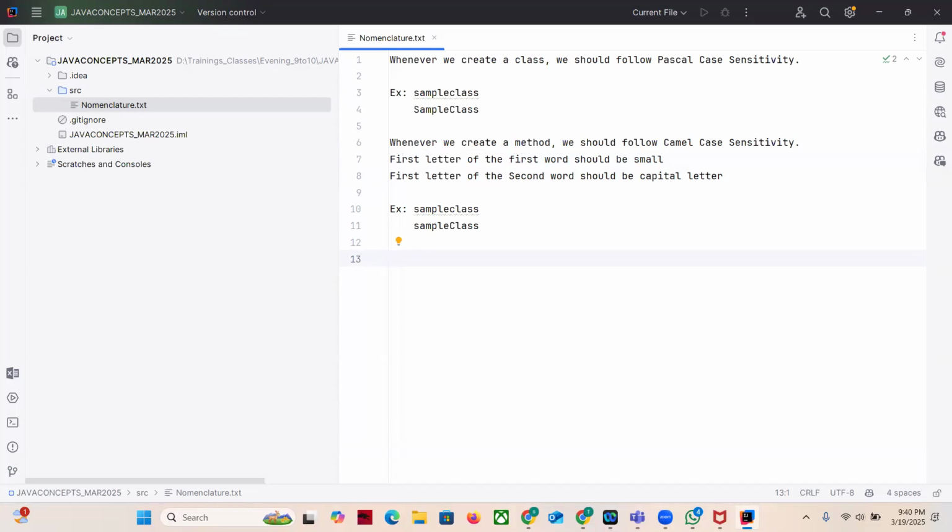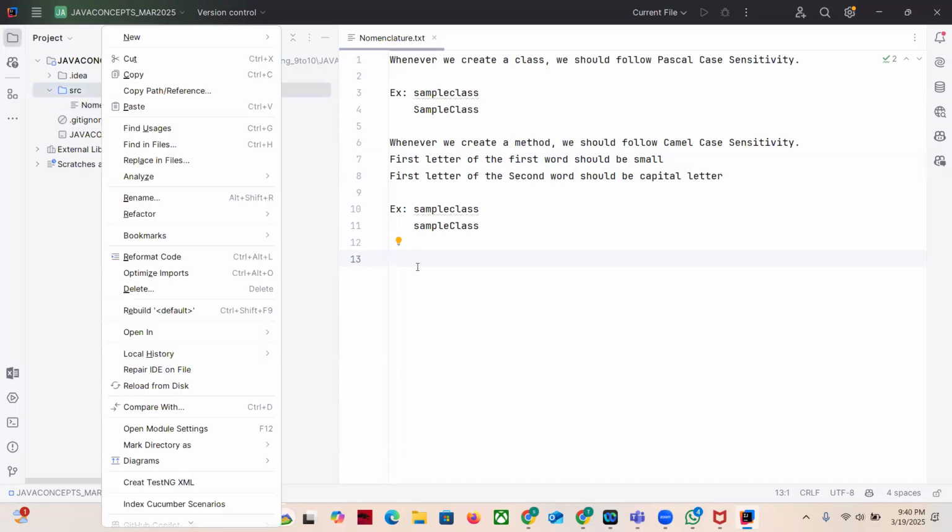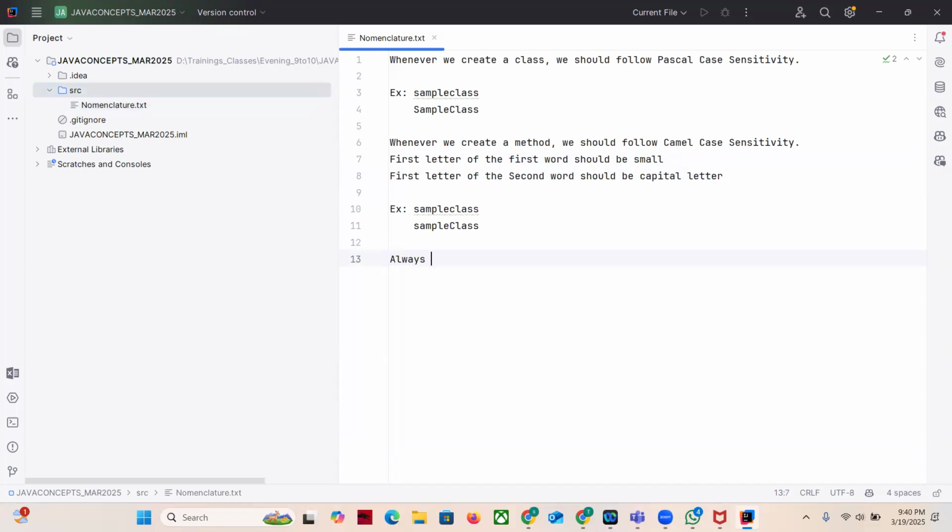Now, how do we create a new Java file here? Right click on src. Always remember, we need to create a Java file inside a package. What do you mean by package? Like, in your cupboard you have multiple shelves, right? You organize the stuff as per the shelf. In this cupboard you keep this kind of stuff, in the other cupboard you keep other stuff. You organize the things in your wardrobe, right? Similarly, we have to organize things properly in a project.